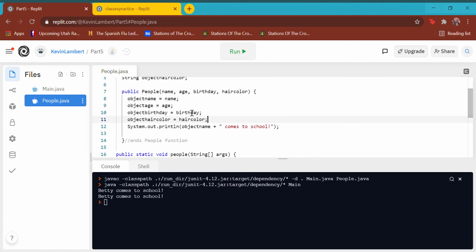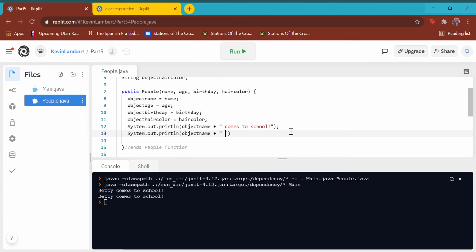Then we're going to print it out. We're going to print object name comes to school. And we're going to say object name, we're going to concatenate it and say is, and then plus age, plus years old, and has hair color.